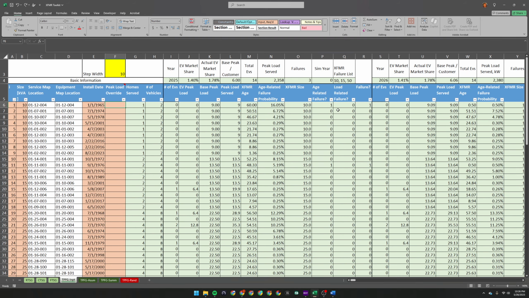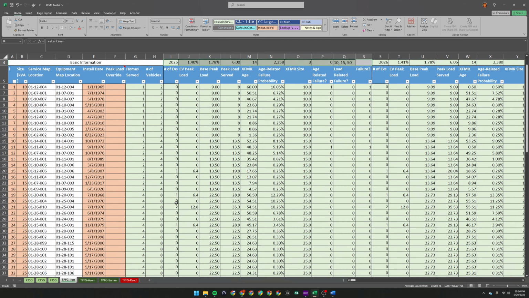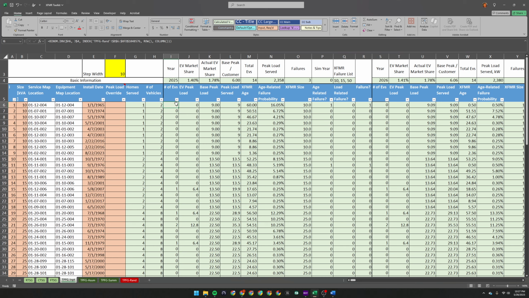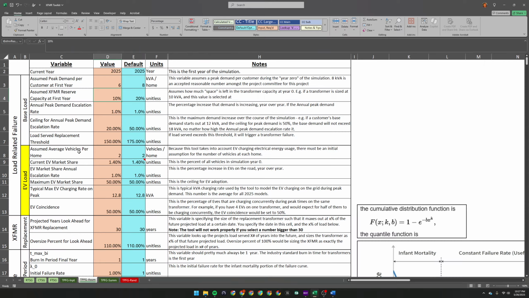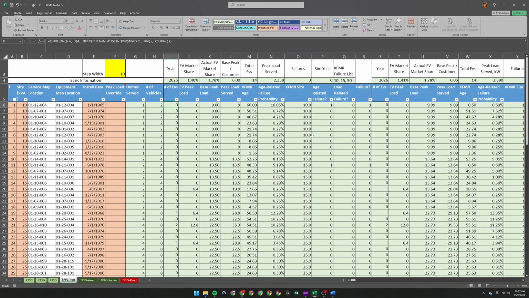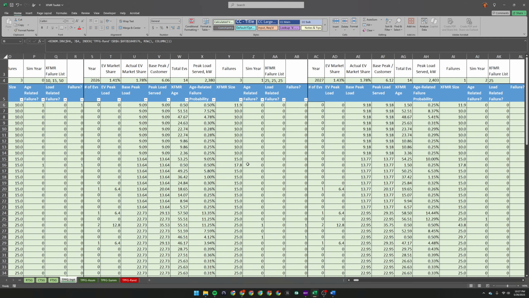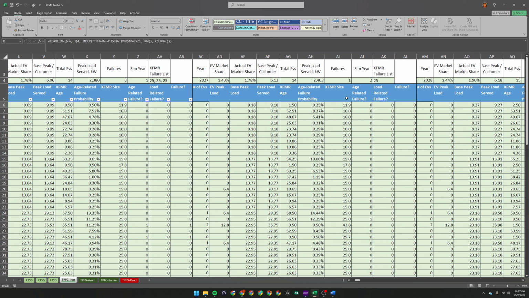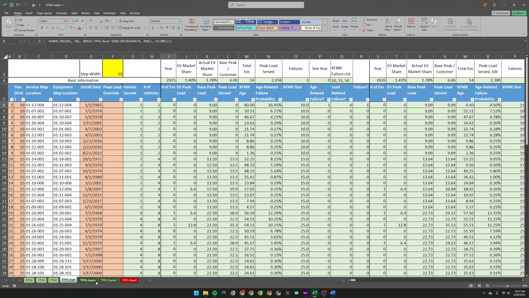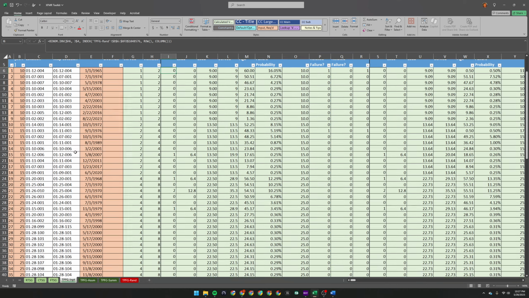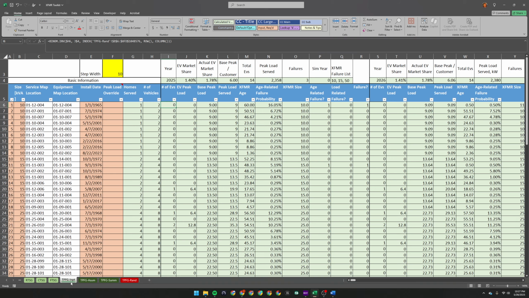If you're interested, you can kind of see what's going on here. This is year 0. So if that were 2025, it would be the 2025 to 2026 calendar year. It's kind of just setting things up. It's rolling your chance of having EVs based on the random numbers that we generate and also your current EV market share, this value here. And it's just stepping through the simulation, evaluating probabilities, rolling the dice, so to speak, and then reporting failure, pass-fail, basically. I think that's pretty much everything that we want to say about this tab.